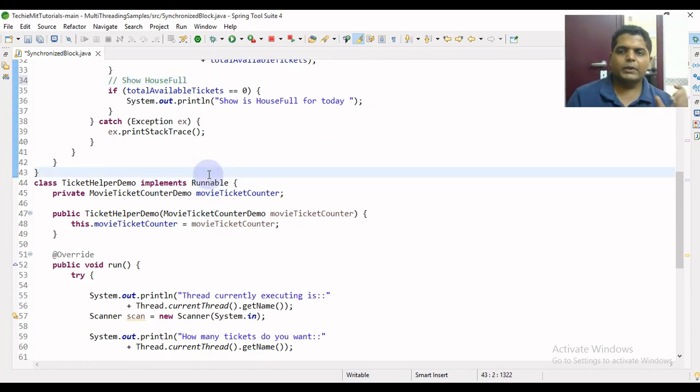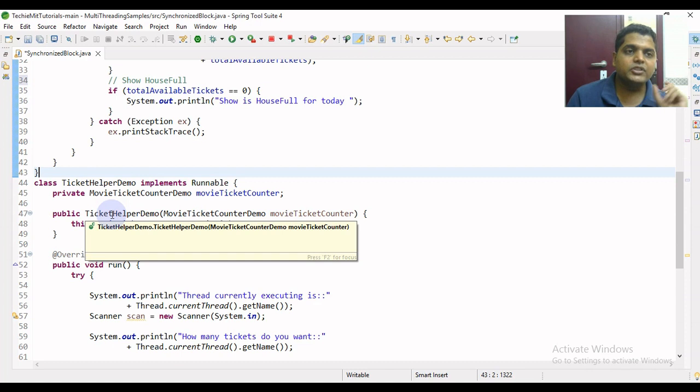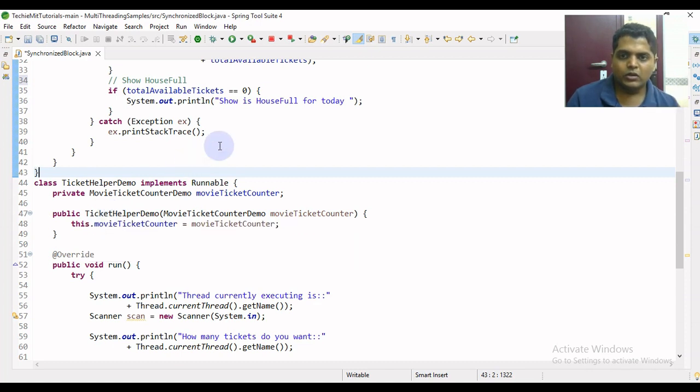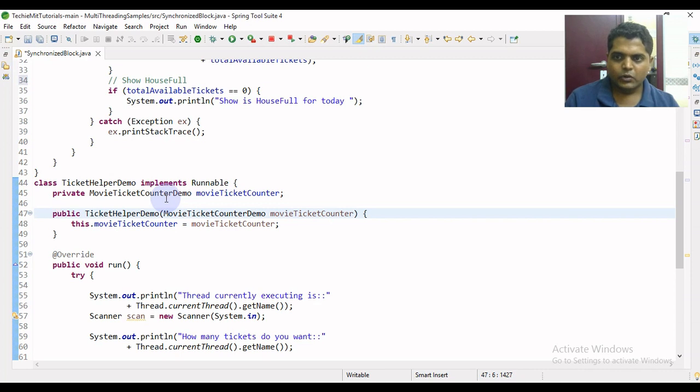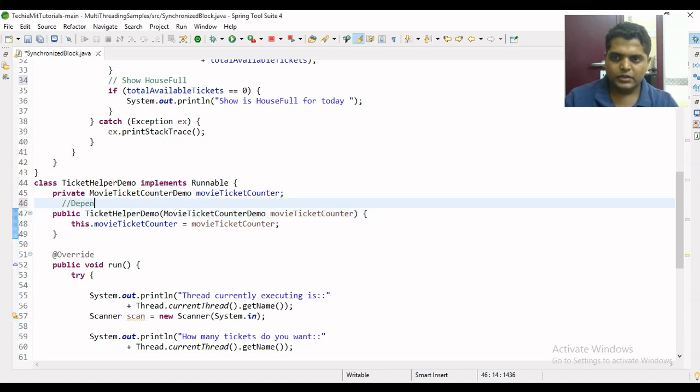Now, the second important part is a class in which we are using dependency injection, constructor-based dependency injection, to inject the MovieCounterDemo. In the TicketHelperDemo, dependency injection is used, which is constructor based.